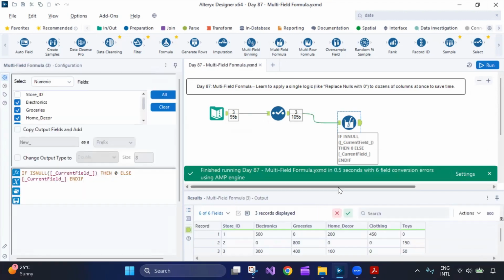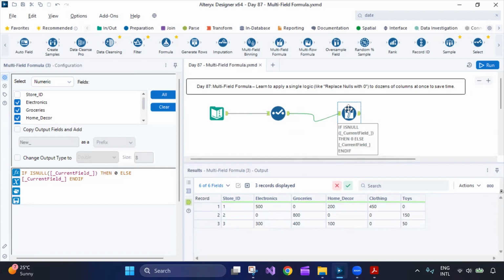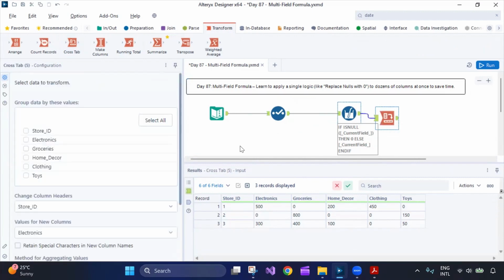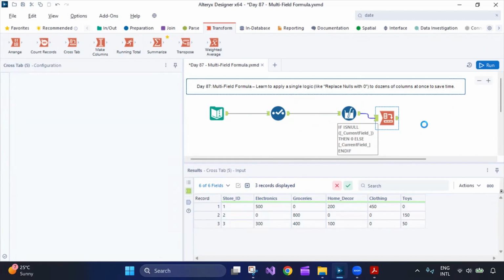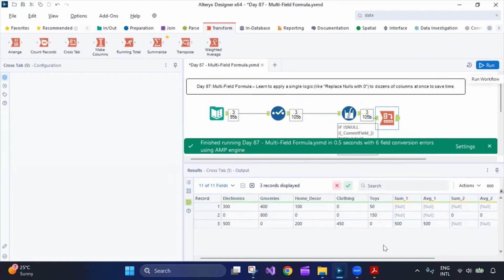Now if you see, this is the correct data, right? Now we can use some of the methods: we can transform the data, we can summarize, we can transpose, we can cross tab. We can connect this data and group the data by electronics, change the order of columns if you want, or calculate some average. Let's run it. And you can perform some mathematical operations.